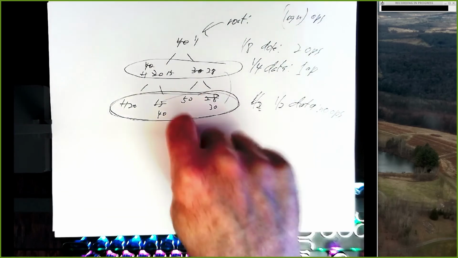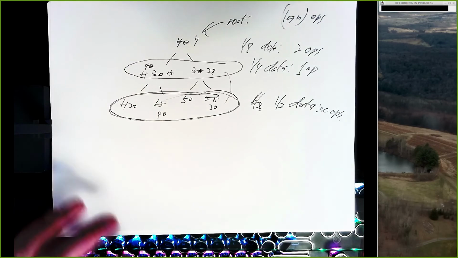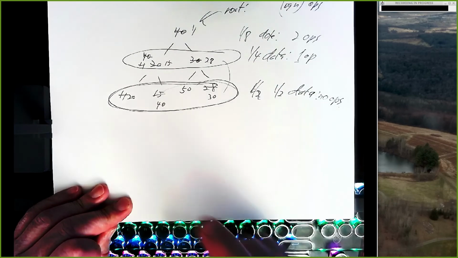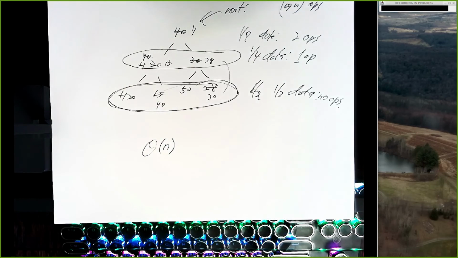So if you do the math, and this is some fun infinite series with powers of 2, negative powers of 2, the time it takes to heapify a set of n data and turn it into a heap ends up being order n. And that's really sweet. Right? So n operations, we can turn n pieces of data into a heap. And that's better than n log n for, say, a binary search tree.